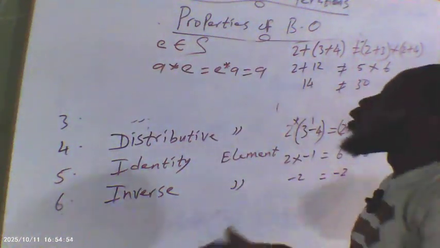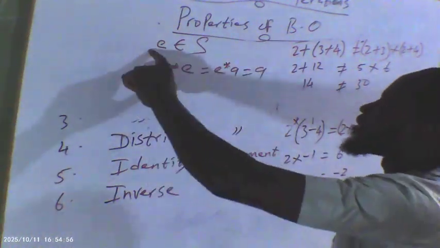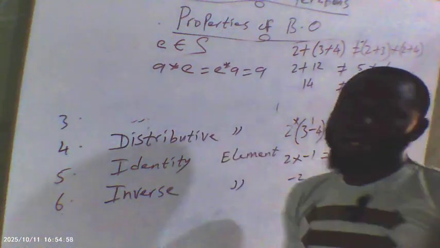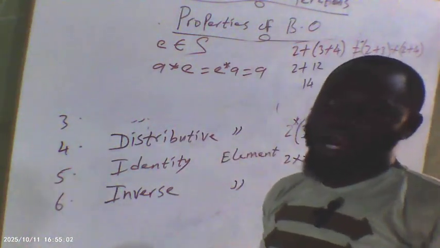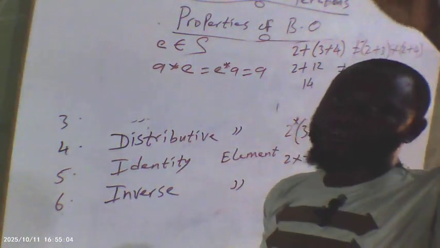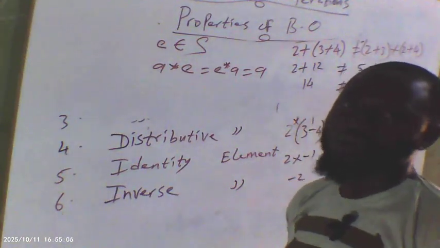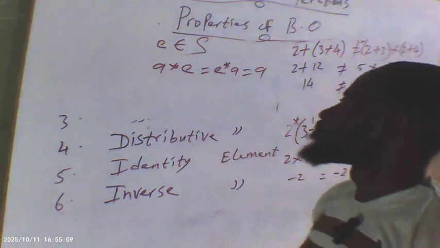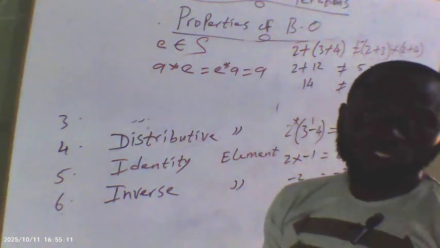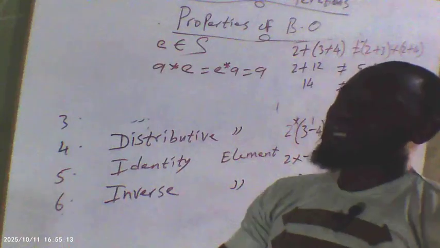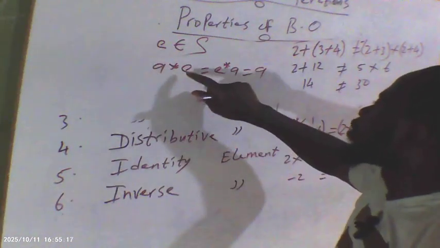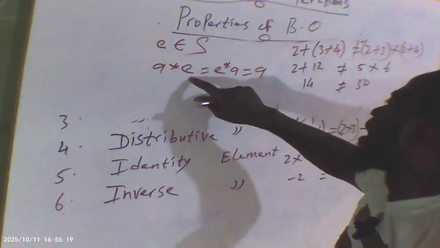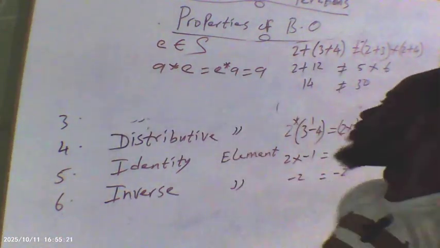It means you perform an operation with something and it gives you that same element back. For example, the voice of your mother, even if your mom is far away, once she speaks, you recognize it, because that voice is her identity. And your school uniform is your identity. So if you pick any element and perform the operation with the identity element, you get that element back.